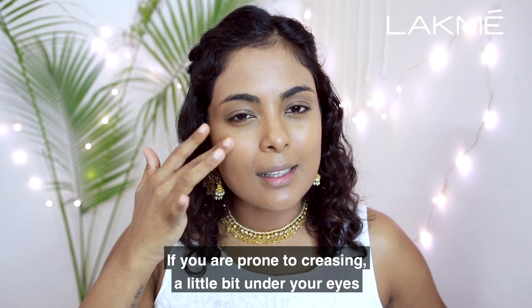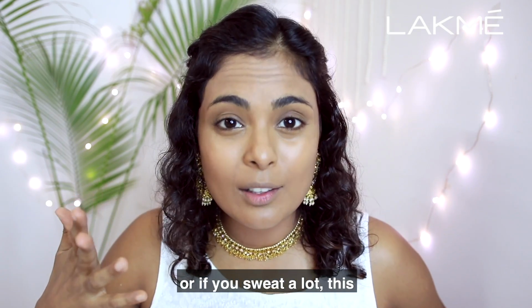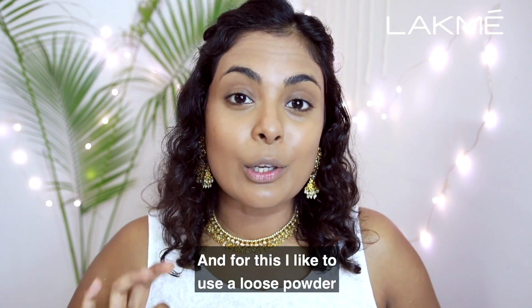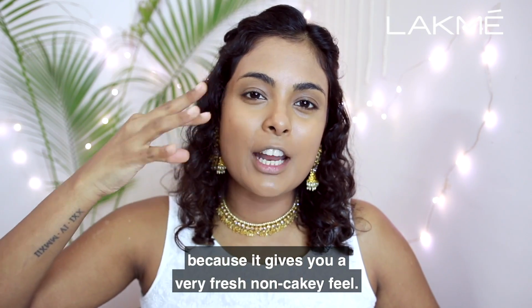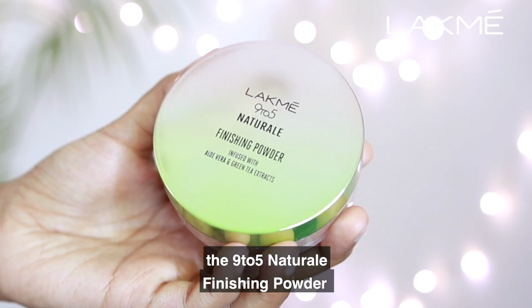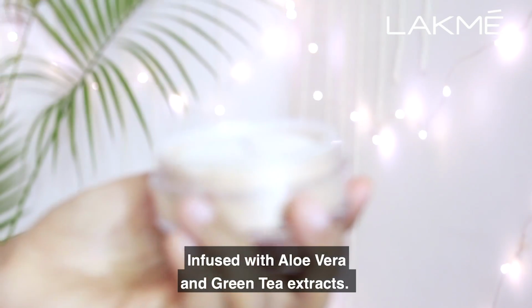Next up is to set this all in place. If you are prone to creasing a little bit under your eyes, or if you sweat a lot, this step is so important. And for this, I like to use a loose powder because it gives you a very fresh, non-cakey feel. And today I'm going to use Lakmé 9to5 Naturale finishing powder infused with aloe vera and green tea extract.